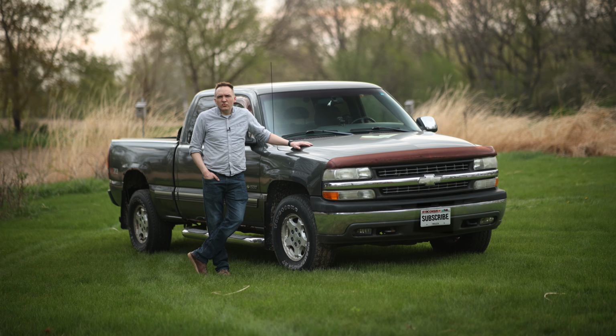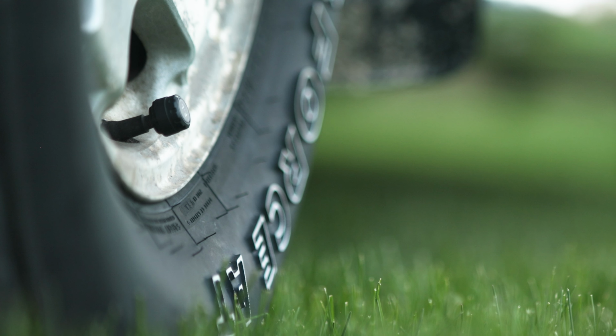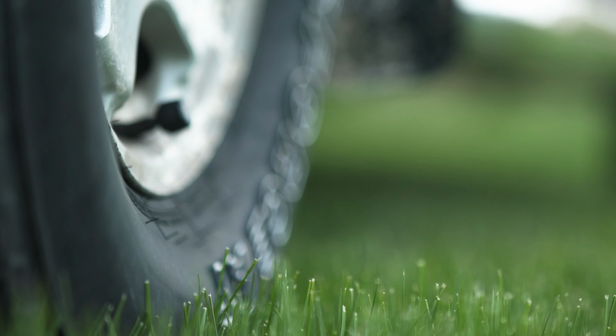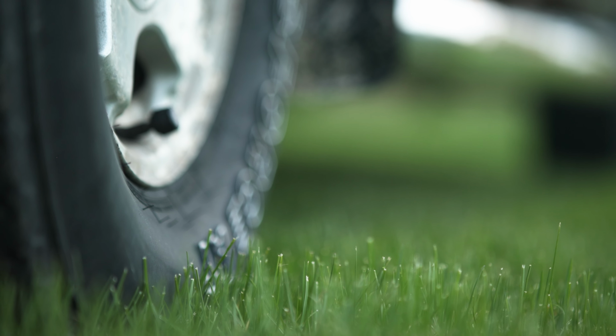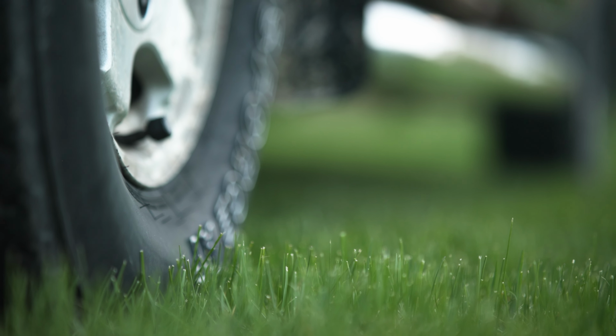The truck has been needing new tires ever since I got it in 2019. Their tread is low, they're cracked, they're old, but most apparent is that 3 out of 4 of these have slow leaks. I tried to get a shop to fix them once actually, but they wouldn't touch them because the tires are so old, they were afraid they would fall apart.